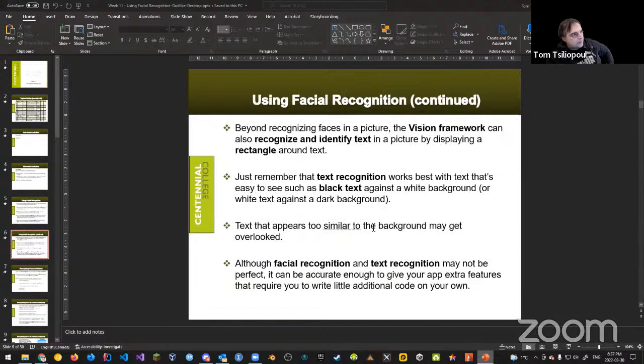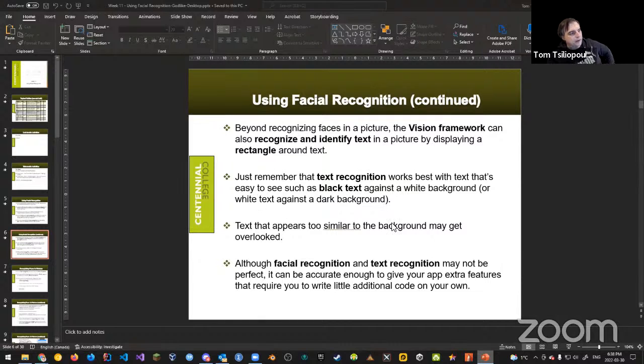But what the Vision framework does is not just faces. It doesn't only recognize faces, it can also recognize text. So it takes the glyphs that are written down and it can actually read them and convert them into actual text. So you can take an image or picture of some text, and then it converts it into actual text you can work with.